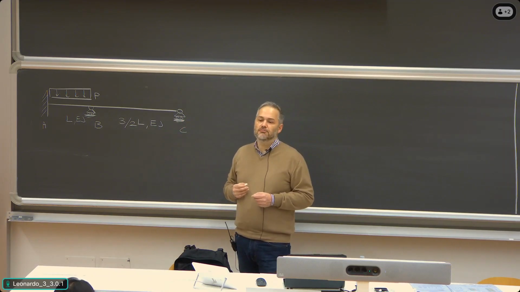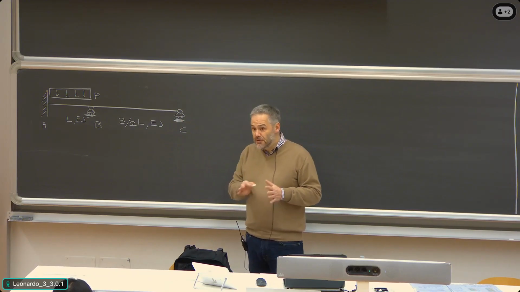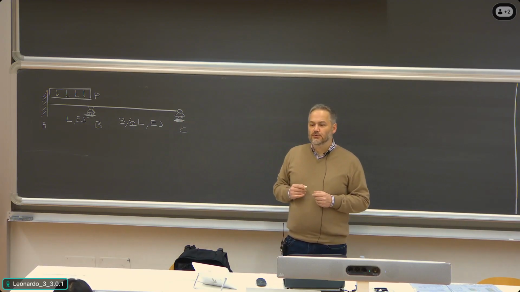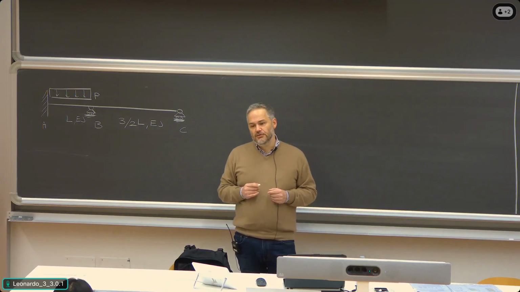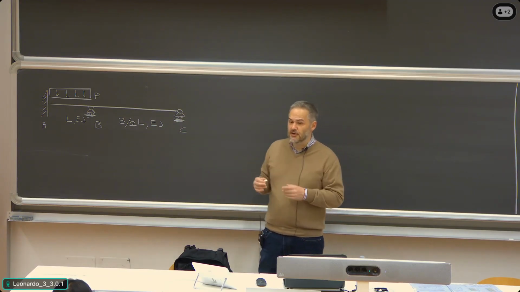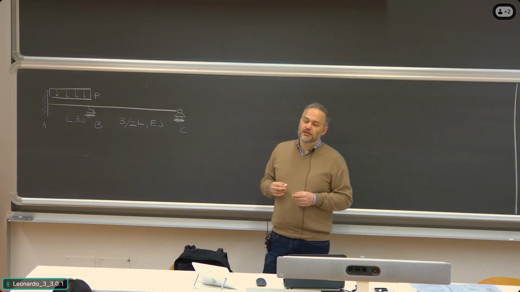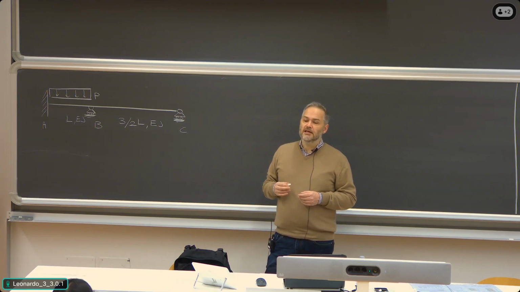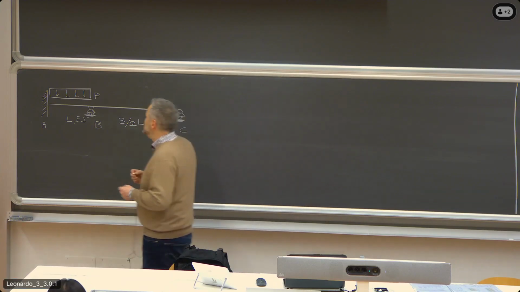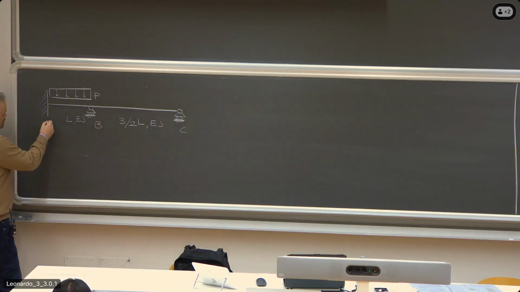two additional supports, B and C, which means the structure is 2 times statically indeterminate, which means we have to solve for two unknowns. And as we repeatedly did during the course, the best choice in this type of structure is always to assume bending moments, be they at the one end or an intermediate bending moment, as static unknowns. Okay? Which basically implies you have to transform the structure like this.